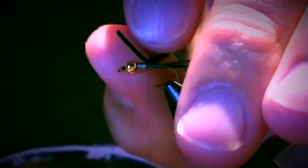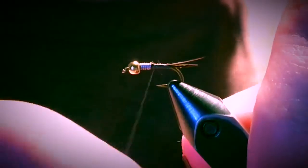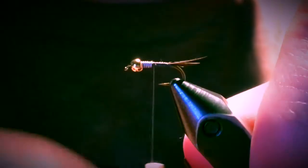And then just tie those up to the lead and trim them off. Just like that. And then if you have to straighten those biots out, that's fine.